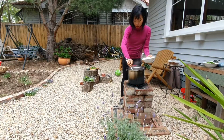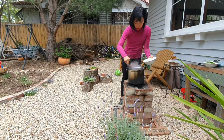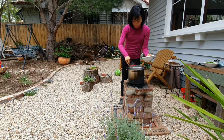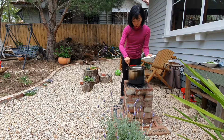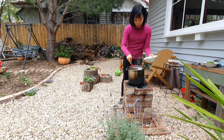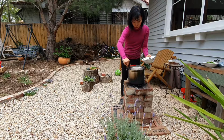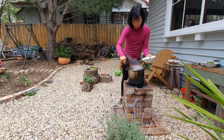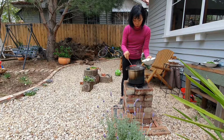And then we have the lamb roasting in the oven. We can actually put the lamb in here, but we just want it quick because the kids will be hungry, so we just put it in the oven, it's easier. So what we do is, we have this beautiful soup. We have roast lamb, a slow roast lamb. We have vegetable, and we're going to cook probably some zucchini noodle or whatever noodle you have, and we're going to turn it into Vietnamese noodles, and that will be our Vietnamese noodle soup.